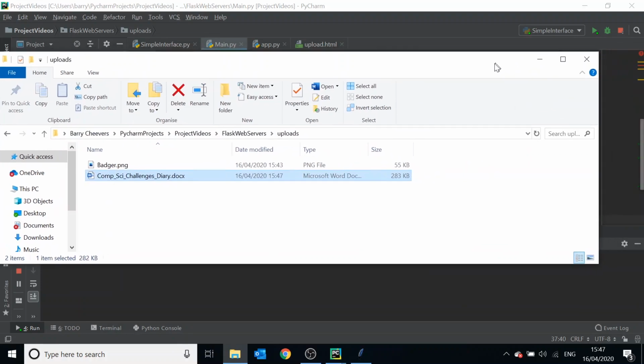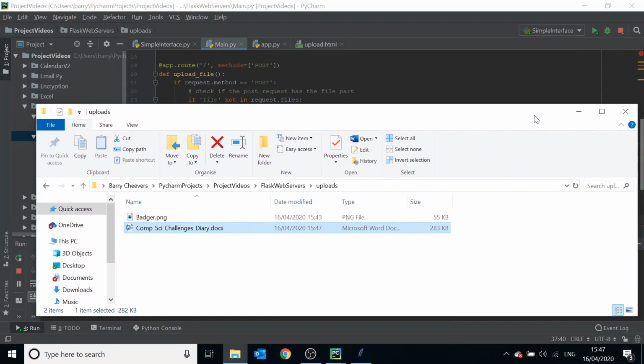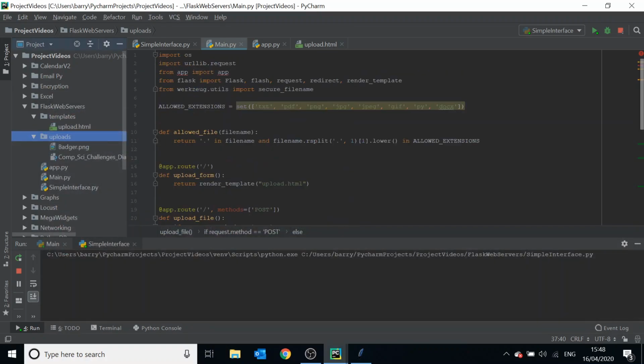But that's essentially a simulated download, because the server's locally hosted, we're storing it on our computer anyway, so there's no point downloading it because we already have it. But in this way you could obtain all of these files and then do something with them because they're already there. But yeah, that's just an overview of the web server stuff.